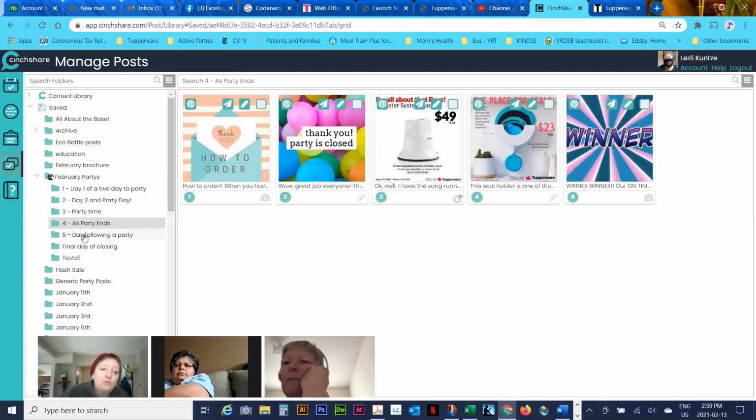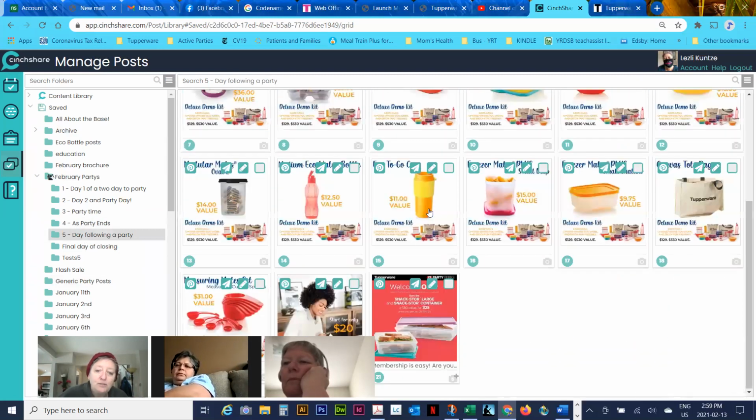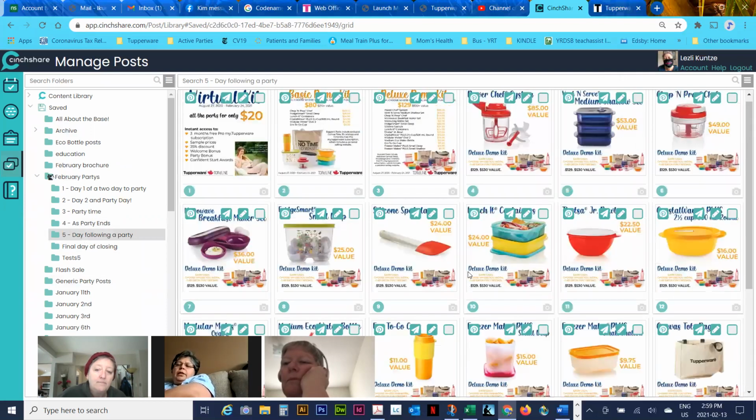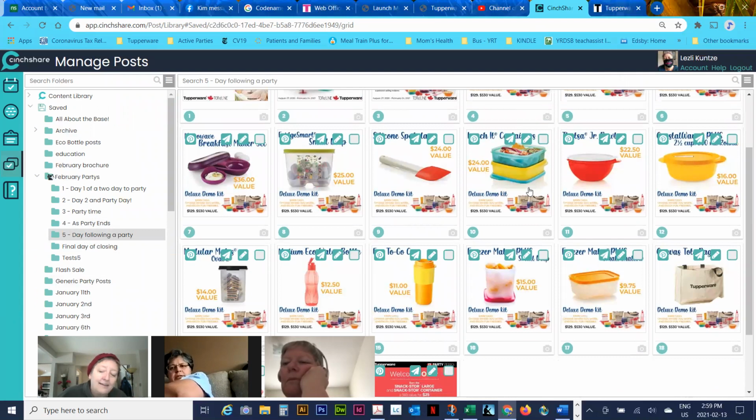And then the day following the party, the focus of the day after is really going one product at a time. I shoot this off like every 30 minutes throughout the whole day. They get a new shot of one of these. It's a batch post and it goes through the whole thing all the way to the snack and store, what they can get for joining. Usually the end time is about 9 o'clock. I don't usually go till 9, I try and aim for 8, so it could be a little bit less than 30 minutes.